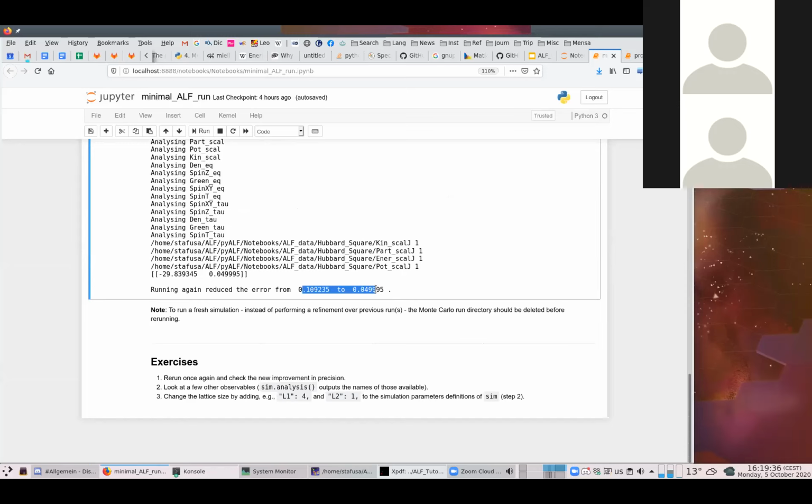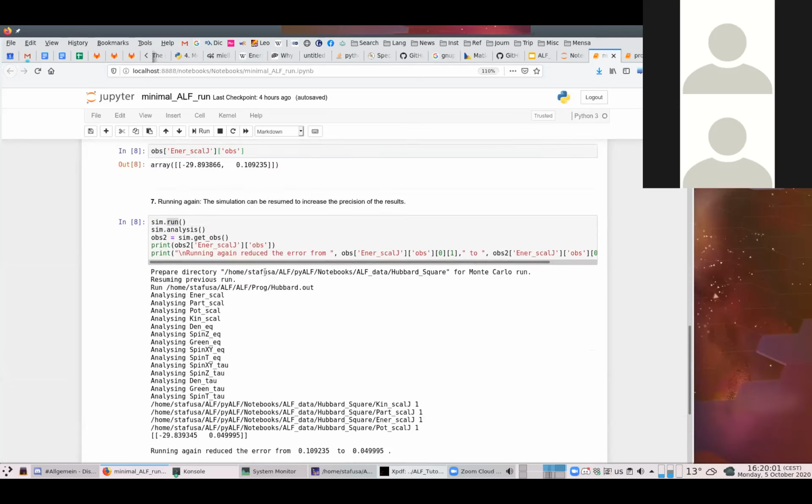I can already tell you beforehand, so that's not so exciting anymore, perhaps, you're not going to see much improvement, which probably means that the limitation in precision is somewhere else in the code, not in the amount of data obtained this way. But you can check for yourself if you wish.